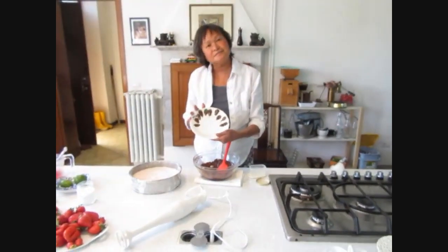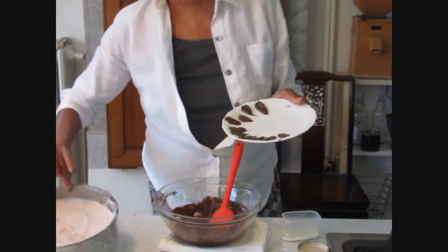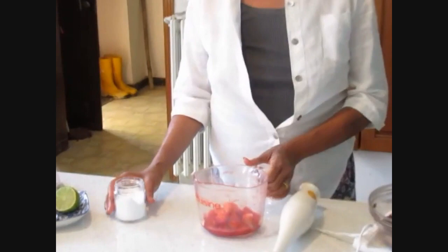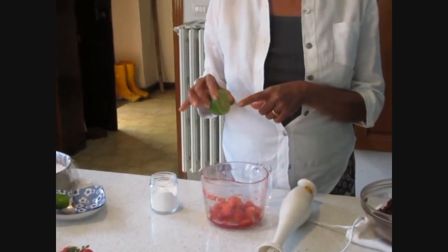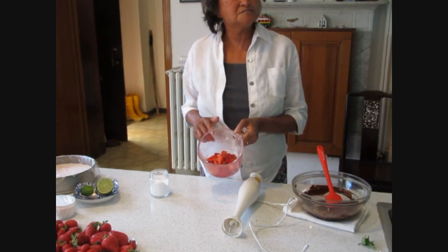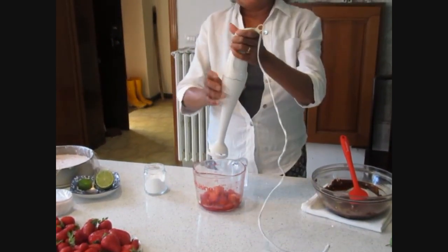This is how it should look before putting it in the freezer, and I should show it to you after it came out of the freezer. This is going to be fantastic with this. Okay, as well as the chocolate sauce, I'm also adding strawberry puree, which has been macerated with icing sugar, or powdered sugar if you like, with a few drops of lemon or lime juice, so that the juices will come out before you puree it. This is about 100 grams, a tablespoon of icing sugar. It will do. So this is, let me show you how I can do it this way.